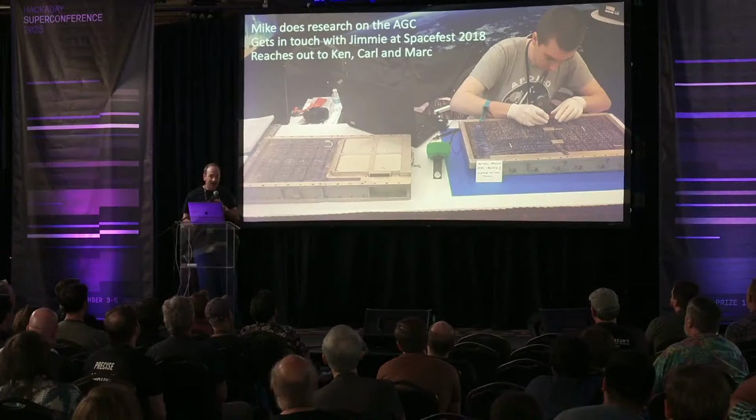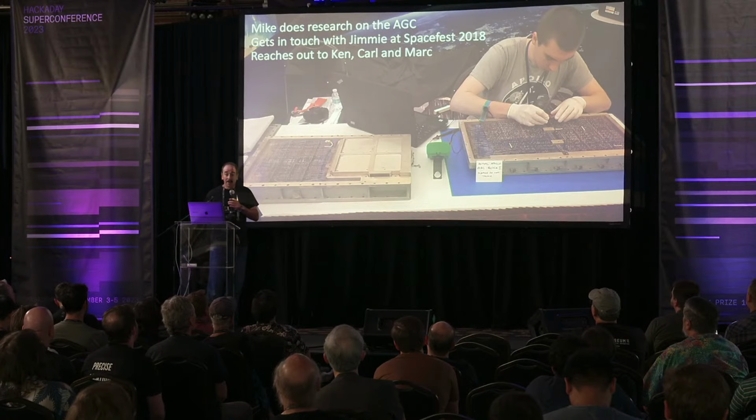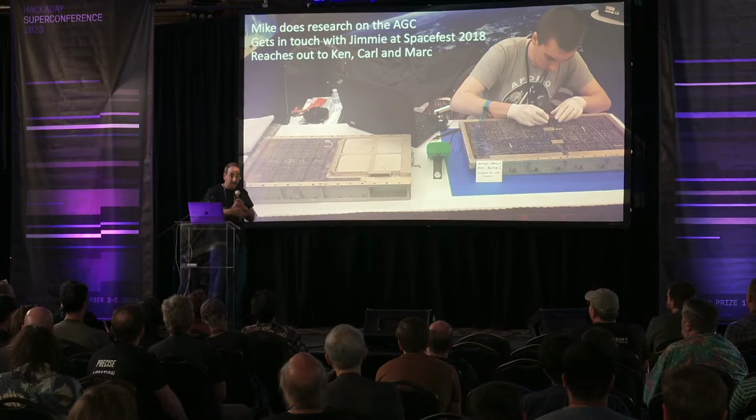So then Mike Stewart, a young space engineer fascinated by Apollo, enters the picture. Mike likes to understand how everything works, of course, and is fascinated by the Apollo computer. There is a very good flight simulation software called Orbiter. It's really a physical simulation, extremely exact, and they want to fly back the Apollo mission. In order to do that, you can't fly it unless you have an exact model of the computer that runs the original software, because it does so much of the stuff. And so he writes an emulator, but it turns out that writing it from the documents he has from NASA doesn't work. He can't run the programs, he can never land on the moon.